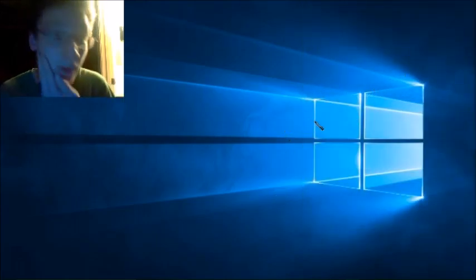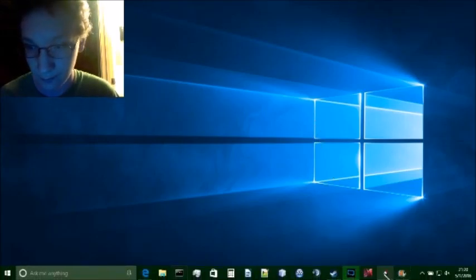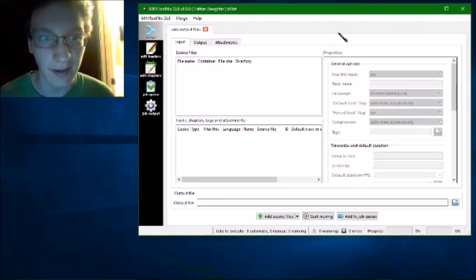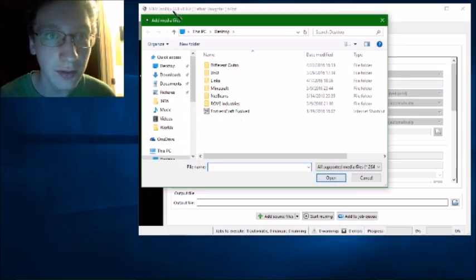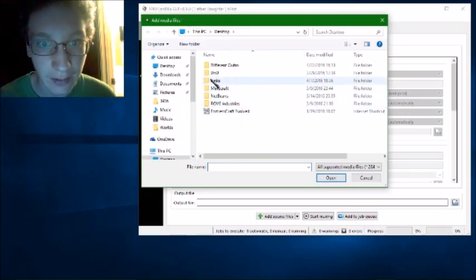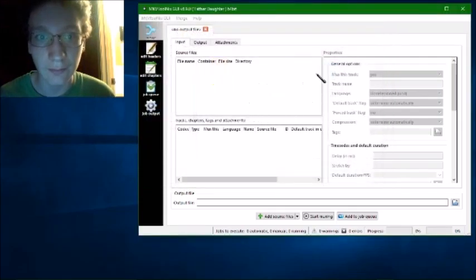And then if you have a video file that gets corrupted, this program is very good for fixing that. You can add source files. It's called MKVToolNix, and then you can go to your video, add a video, add it.